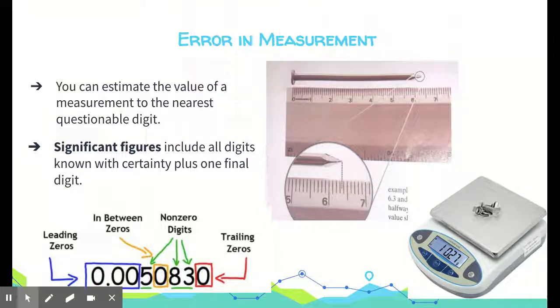So anyway, with your error in measurement, all that being said, you do have some leeway in your measurements. Whenever you are taking measurements, let's say you're just measuring the length of something, you can see that this falls right between 6.3 and 6.4. So you as the scientist or the engineer, if you do not have a measuring instrument that is more precise than this, so you don't have anything with any more markers on it, you can take the liberty of saying, okay, I'm going to say that this is 6.35. So you do have the ability to guess one extra number.